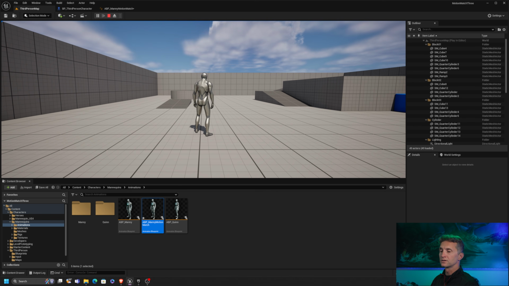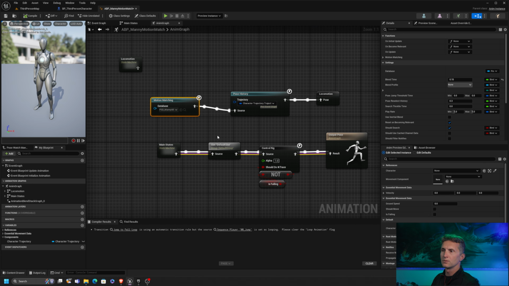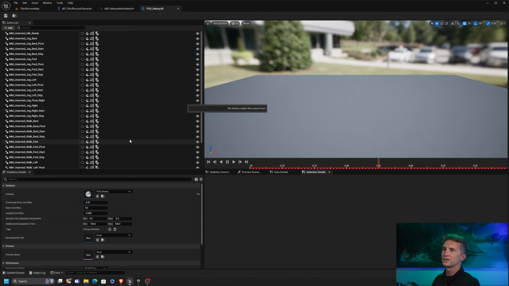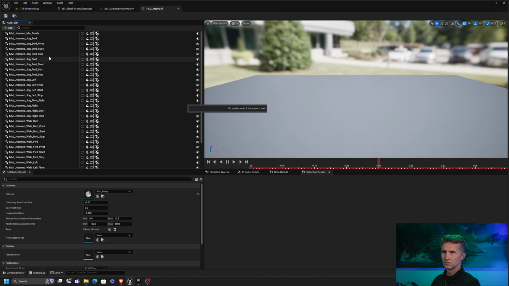But literally that's it. If you take a look at this pose search database, the stuff that we have in here is basically everything. This is all the walks, all the jogs, everything. It's awesome. All I can say is it's awesome, okay? So that is method one.